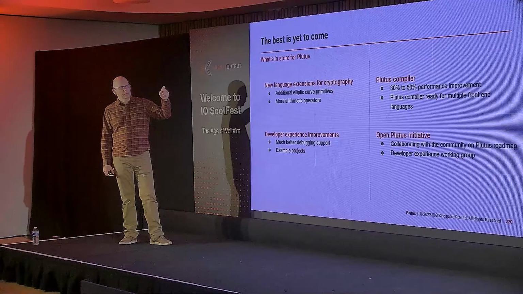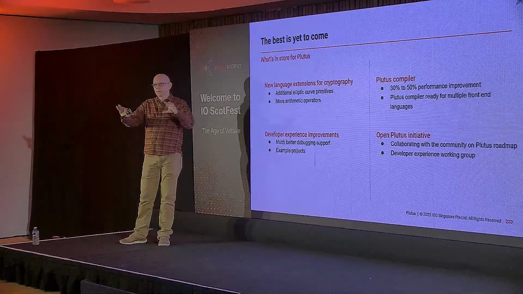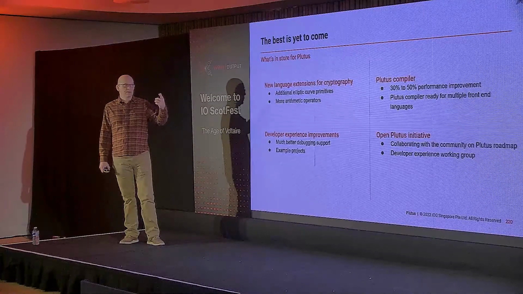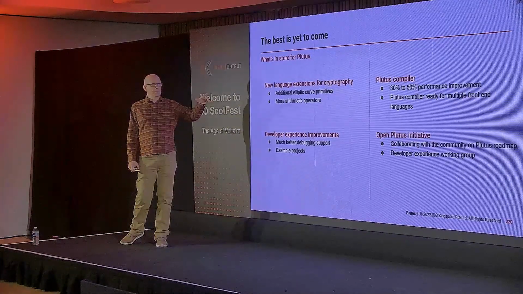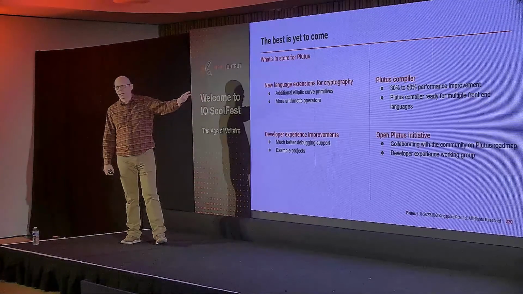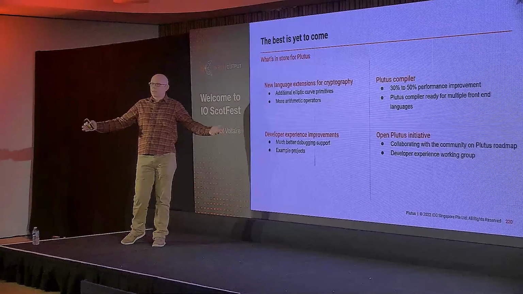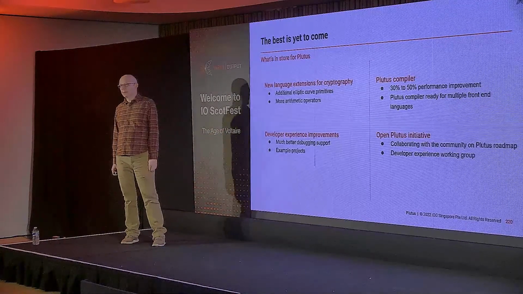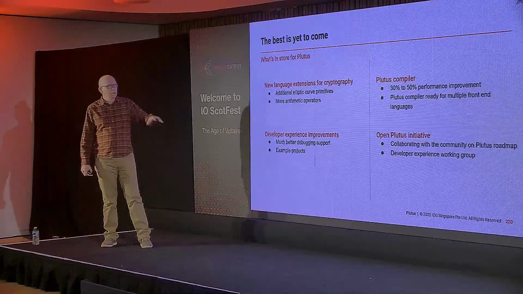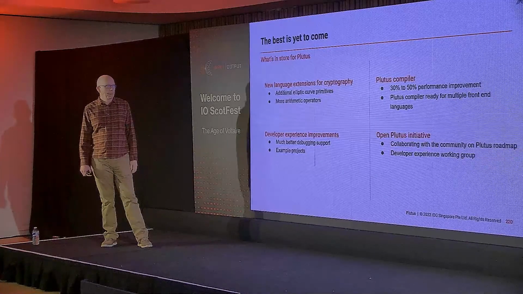And the other thing that we're really interested in looking at is different front ends. There are a lot of different languages out in the community that people want to use. What we would eventually like to get to is the point where the Plutus compiler is ready for different front-end languages. It's a big project, and something we're only going to do in concert with the community. It's got to be a community-led and driven effort. But on the internals of the compiler, we want to move to the point where we're really ready to do that.